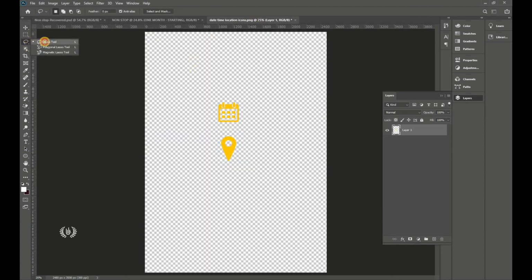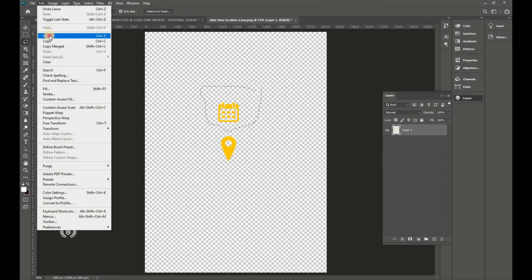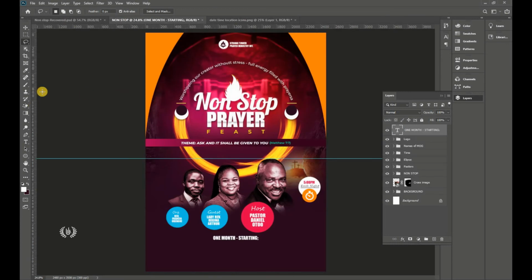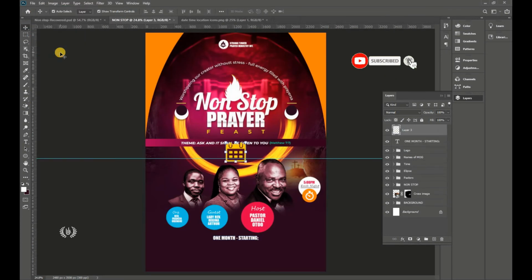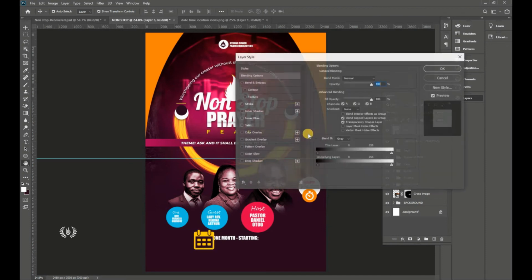From here we're going to take the lasso tool and make a selection around the date icon, cut it with Ctrl plus X and paste it. Go to Edit and Paste, or Ctrl plus V, to paste on the page. Right click on the layer and go to Convert to Smart Object, just as I have done.